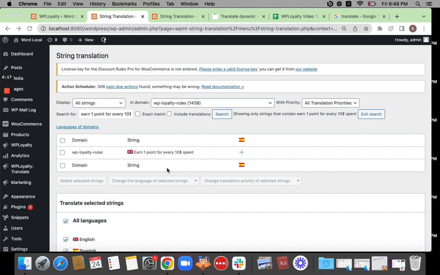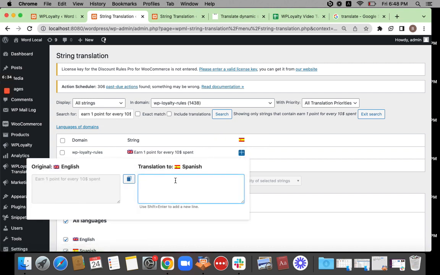Only for this we have gone to the themes and localization, and then we have added or synced all the dynamic strings. Okay, and only if you do that particular step, this will be reflected here. Now go ahead and start translating by clicking on this plus symbol, which will ask you to enter the Spanish version of this particular string.